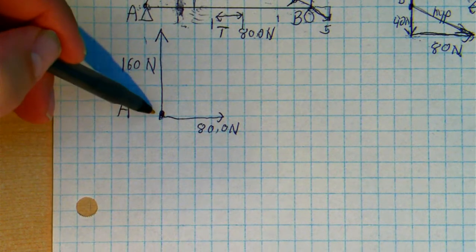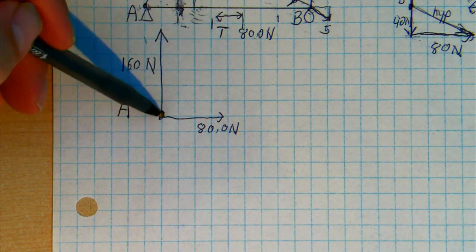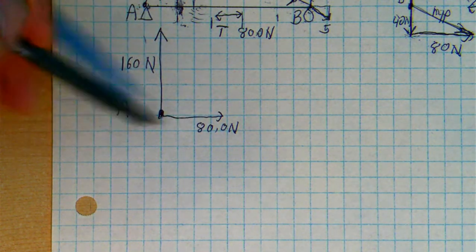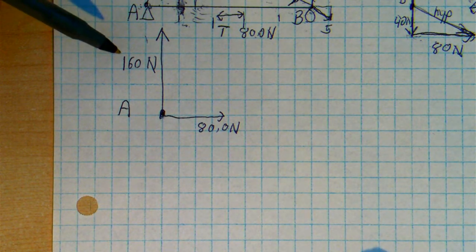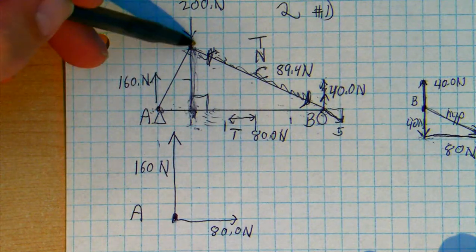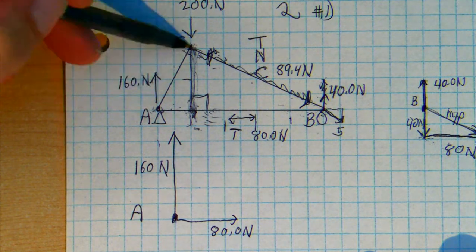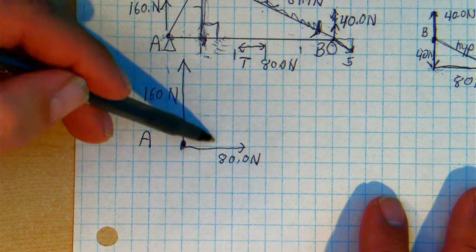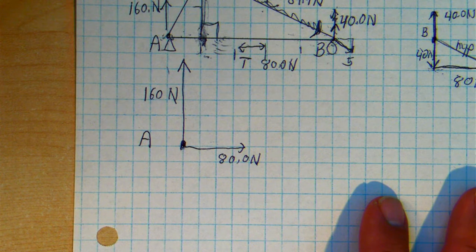It's not allowed to move. This point has to be statically stable. The sum of all the forces and all the moments acting through this point have to add up to 0. There's only one member working on A that we haven't taken into account yet, and that is member AC. Fortunately, it's a diagonal, which means hopefully it can take care of both of these components in one fell swoop.